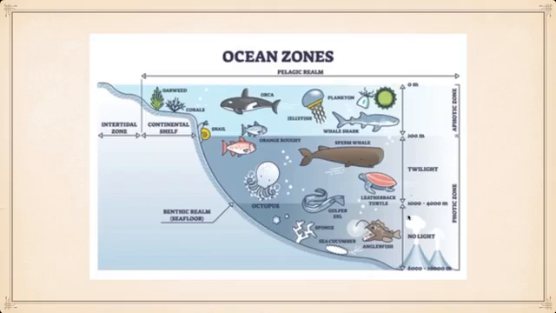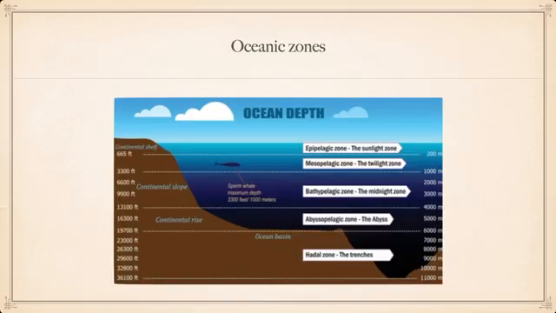And some examples of some organisms that you can or can't find where you can find visible light, or at least what humans would define as visible light. So here are some more zones within ocean depth. You're looking at the sunlight zone, which is where you can still see light readily, the epipelagic zone.